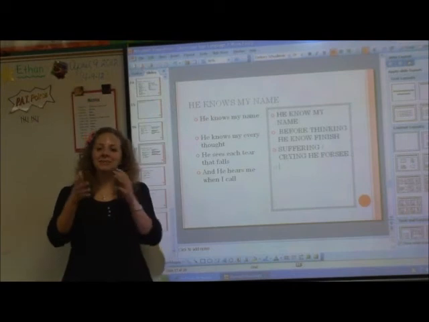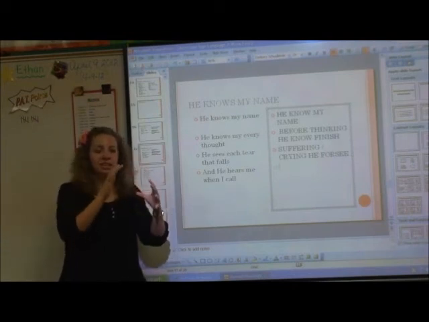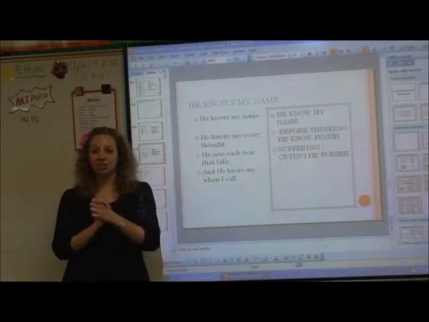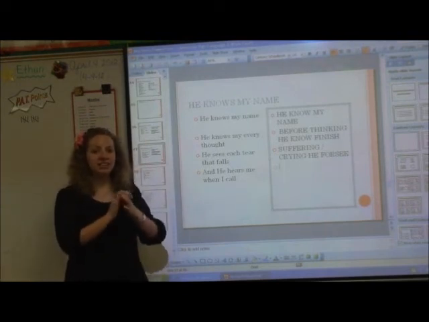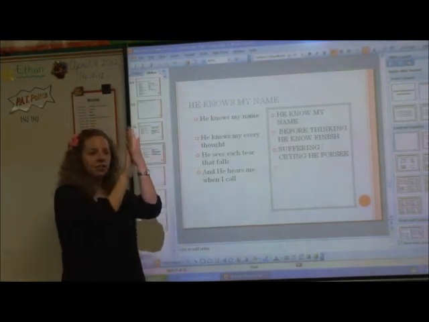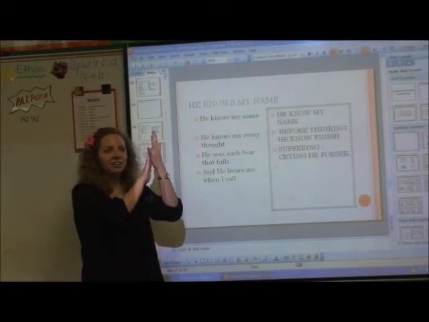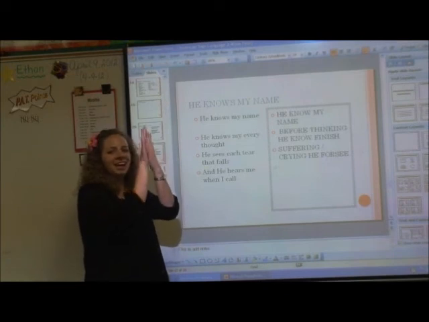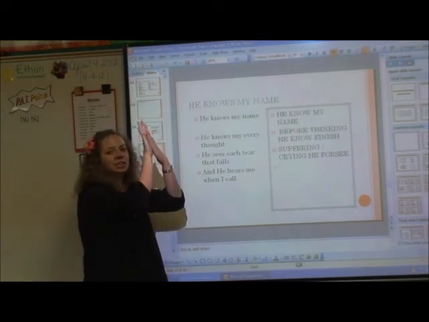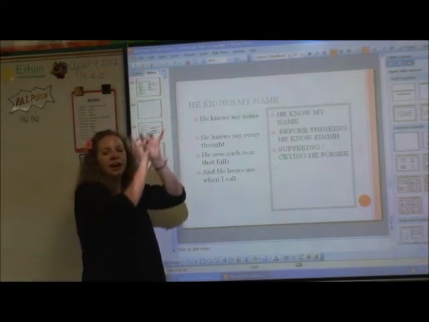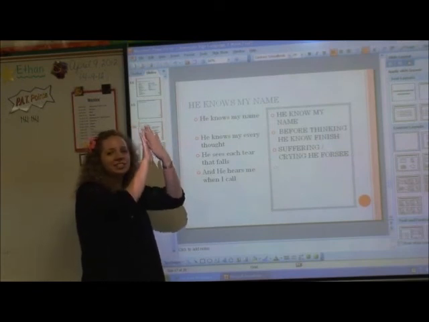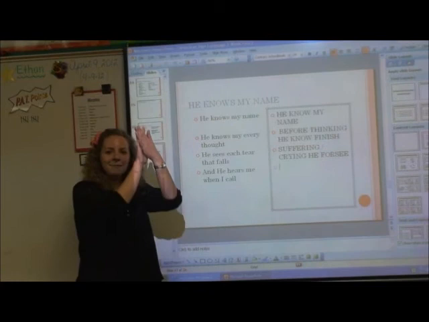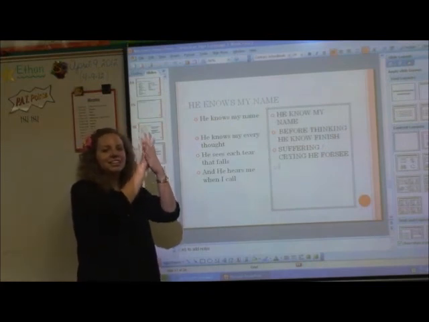Some people I love because you can watch the way that they do something, and their style incorporates different things. One of the ladies at church who interprets does this one a lot, and I don't actually know what the word is, but it shows that intimacy, that closeness between you and God, that relationship that you have going back and forth. I've never seen anybody else sign that one.